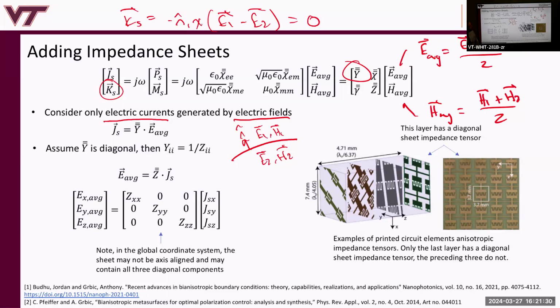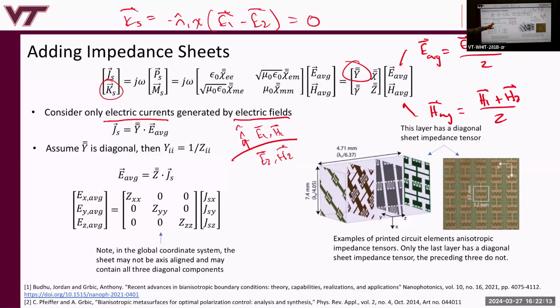All right, so what do we know? We know that the magnetic surface current has to be zero, and this is the definition for the magnetic surface current. So what do we know about tangential E1 and E2? They have to be the same, right? That means the tangential electric field is continuous across the metasurface or the impedance sheet. It doesn't even see it. The tangential electric field goes right through it. It doesn't even know it's there. But the tangential magnetic field sees it. It has to be discontinuous because it supports this tangential electric surface current density, yeah?